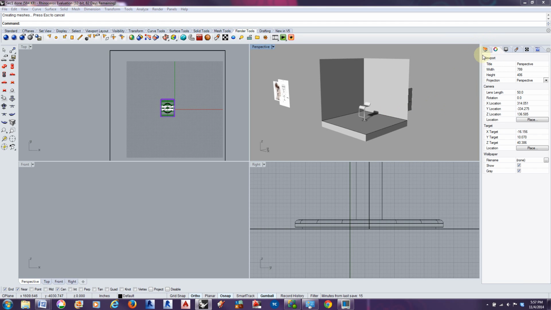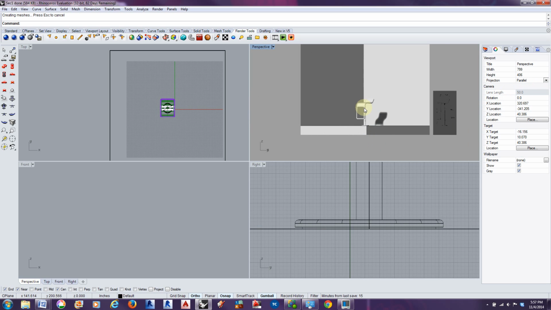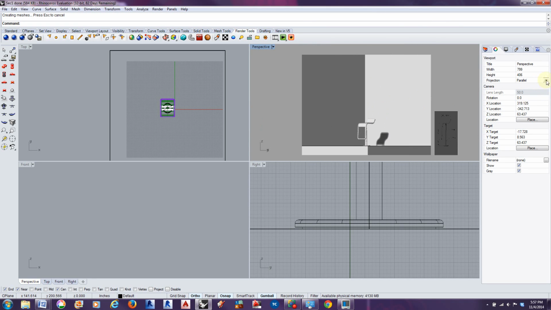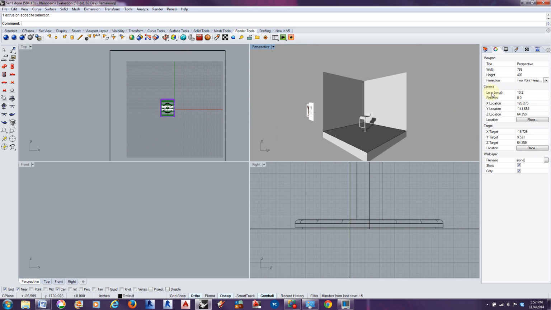And if we switch to our properties, right now I don't have anything selected, so what it's giving me is the properties to the viewport. And so you can theoretically change your projection of that to maybe a 2-point perspective, or regular perspective, or parallel. So 3D sections kind of, but then 2-point perspective as well, right? And then also here in the camera, we're looking through a camera in this perspective view, and that's really the one that you'll be rendering out. You can create more cameras, I believe, but we don't really need to get into that at the moment. We just utilize the one perspective view that we have.